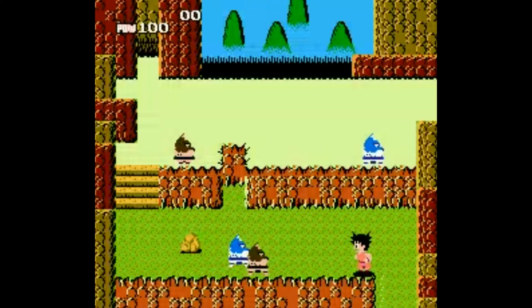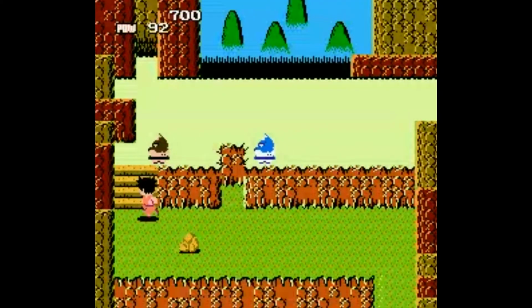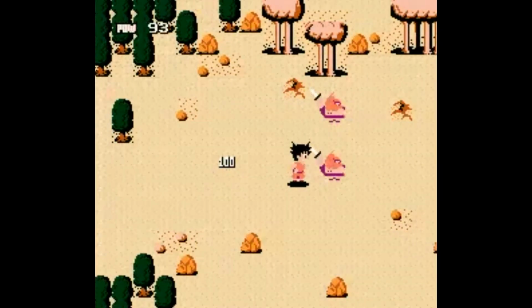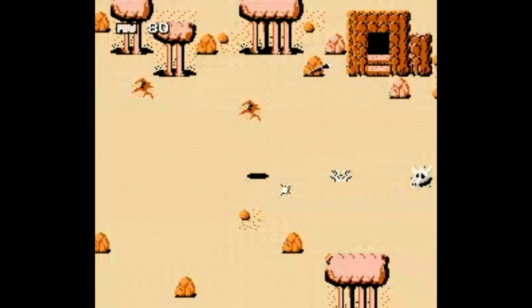And oh boy, do I have a lot to say about the gameplay. Let me just say this right now. The gameplay is not good at all. Now, I'll give it some props. You can move in 8 directions, and the controls are simple. That's all I got. The hit detection in this game is awful, because Goku's punches are so small. You'll pretty much be getting hit by enemies most of the time. Maybe if you're careful enough, you won't get hit, but for me, that's not the case.